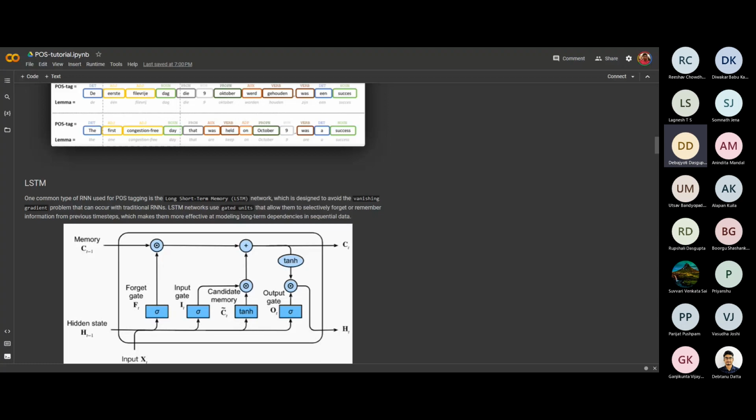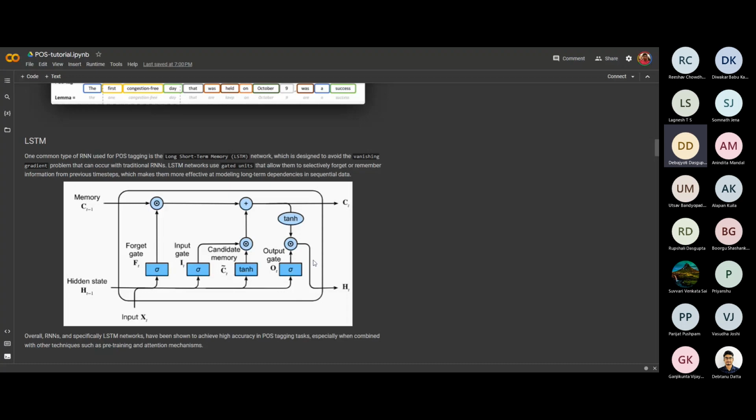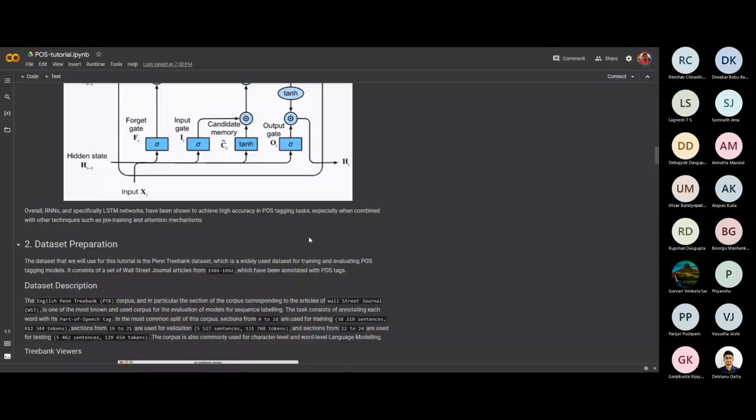Within the hidden cell that we were seeing in the RNN, there is some advanced mechanism that you can see in this image, which is primarily three gates: the forget gate, input gate, and output gate, for controlling which data should be passed forward and which data should not. With the use of these three gates, we usually handle the vanishing gradient problem. You can read more about it in online blogs and how they are helpful.